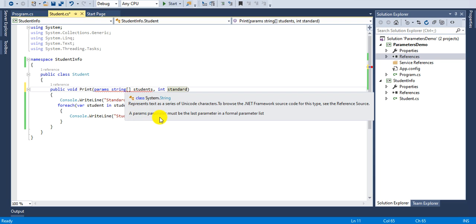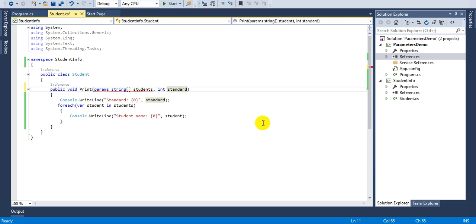It says that a params parameter must be the last parameter in a formal parameter list. So this has proven that we can have normal parameters along with params parameters. So I'm just going to clear up this error. But the only thing is that the params parameter should be at the end of the list.